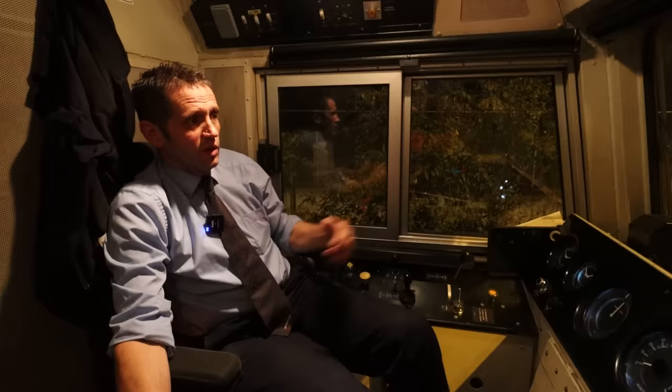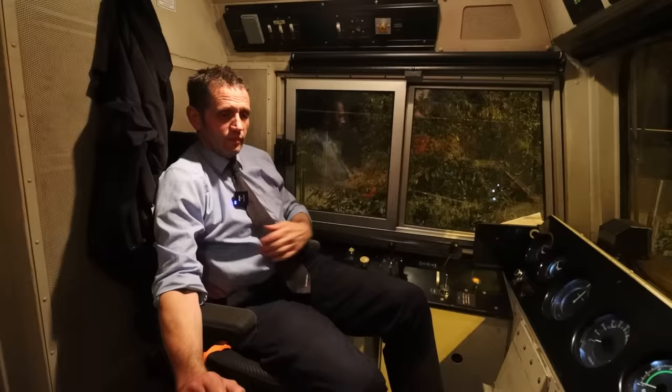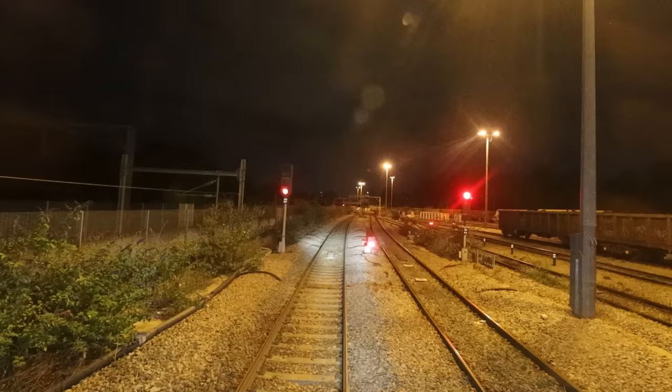We're stopped by Acton Yard right now, next to Acton Main Line — presumably a popular freight corridor. The Isle of Grain route, how often would you do that? Not that often — maybe three or four times a year. I've just got to pick up on something: you did the friendly driver wave. Every time you pass another train, you just give them the wave. We tend to all do that — put the cab light on and give a wave. At night you're not prejudiced because it's just a headlight, so you don't know what you're waving to. It's a train, and they're doing the same job as you. You're going somewhere and it's dark and miserable and you pass a train and the cab light goes on — you get a big cheery wave. It kind of makes you feel like you're not quite so alone.